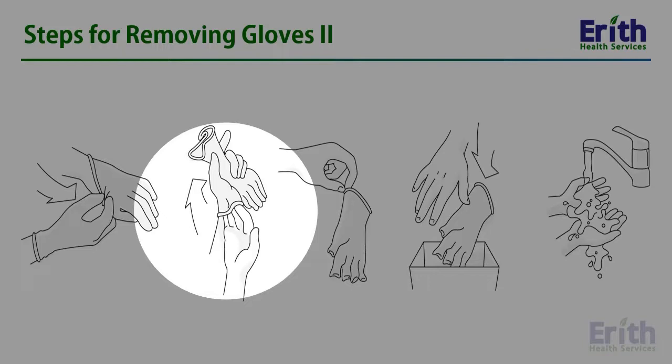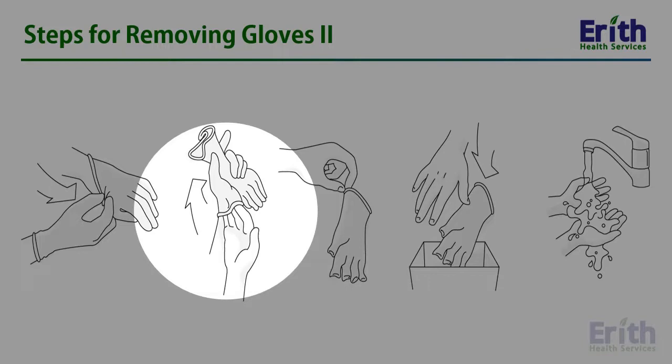Step 6. Slide your finger from your glove-free hand under the remaining glove and continue to slide your finger towards your fingertips until almost half of your finger is under the glove. Step 6. Turn your finger over and pull the glove outwards and towards your fingertips. As you do this, the first glove will be encased in the second glove. The inside of the second glove will also be turned outwards.